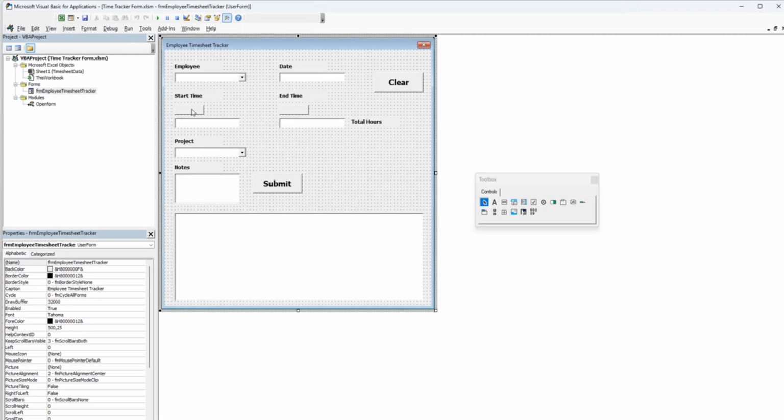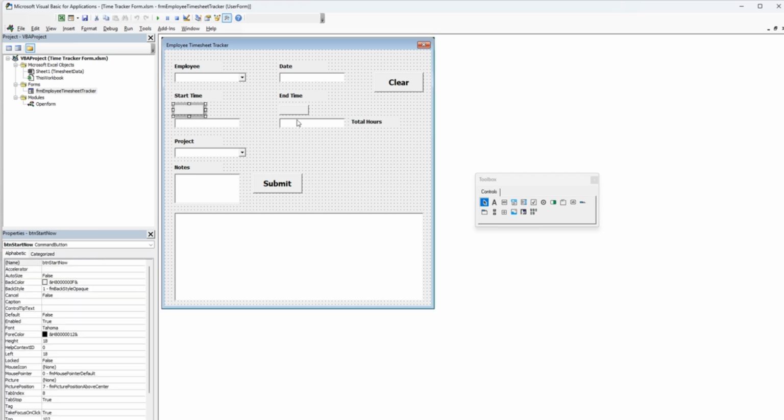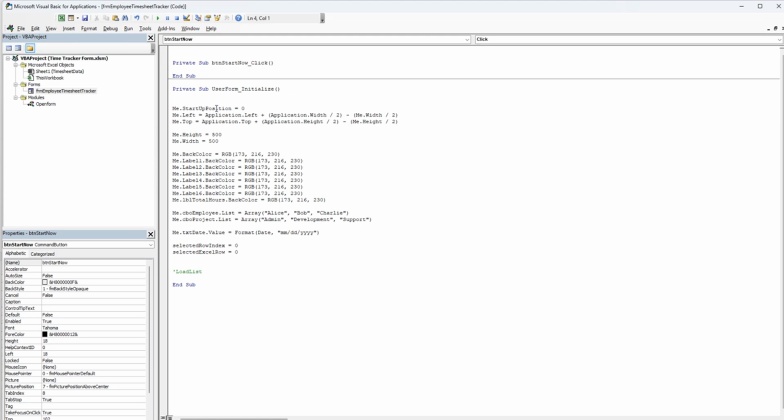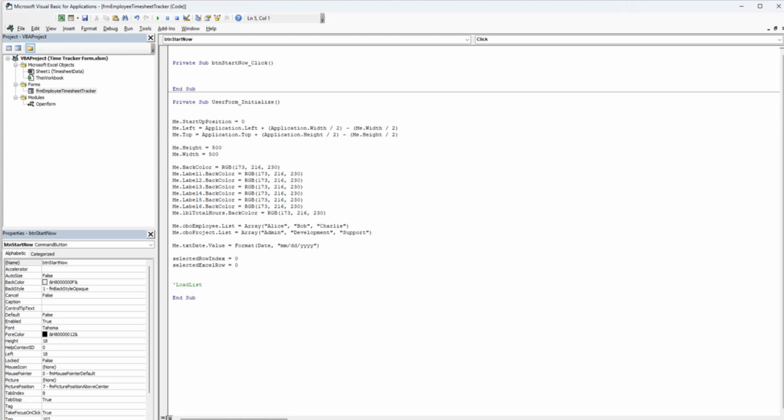All right, the next thing is we're gonna add code to these buttons. So when you click it, the text box gets filled in with the timestamp where you check in and when you check out. Let's start here, the start time. And the way we're gonna do that is write txt start time dot value equal format time, comma h colon mm, like so.